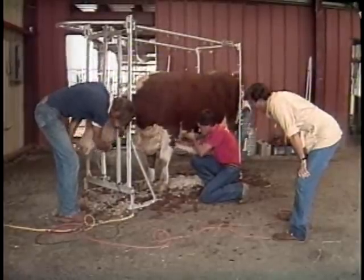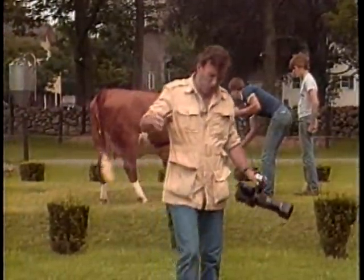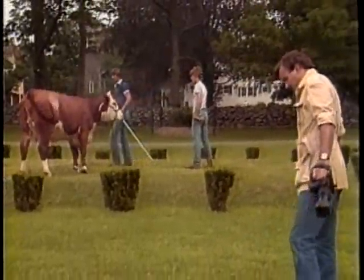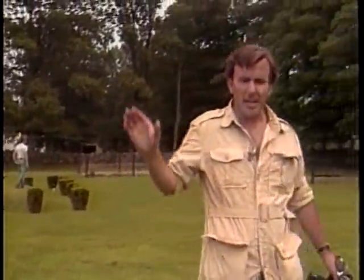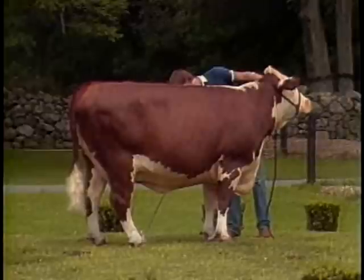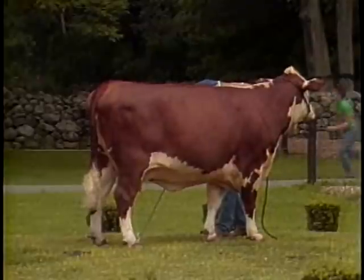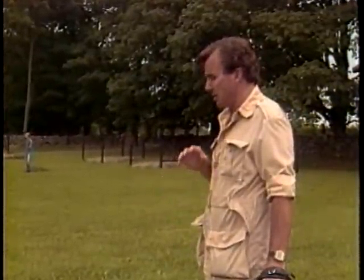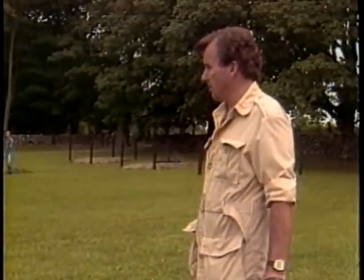That under here is really warm in there. Worst thing in the world is to have the shot all set up and really looking good, and then he kicks at a fly on his belly or shakes his head — any little thing can just absolutely ruin a picture, and that's why it just takes so darn long. There's so many things — it's so unlike a studio setup where you can have all your lighting consistent. But with cattle, there's something different all the time. It gets to be really, really frustrating, but then after a while you just learn patience and you just wait them out. That's the only thing you can do.